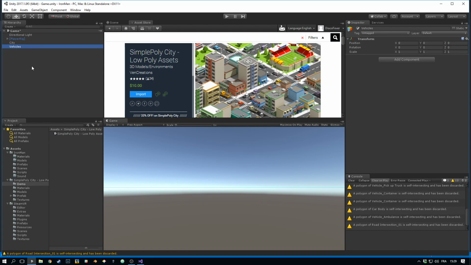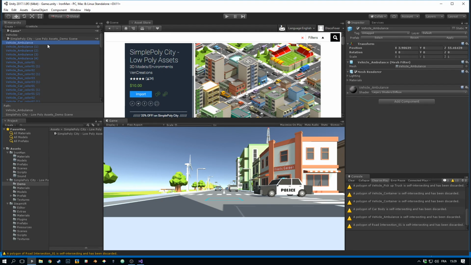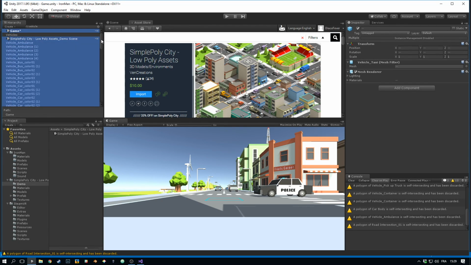And let's add the scene, and let's take all the vehicles that are in the scene. So I'm gonna Control A to select everything, unselect vehicles. So I have all vehicles. I'm simply going to drag and drop them to vehicles.